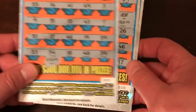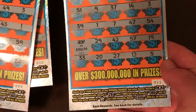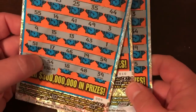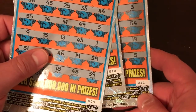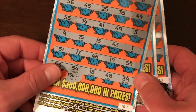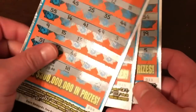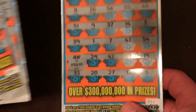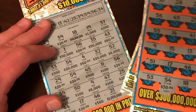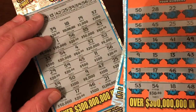So then we had ticket number 9, 10, and 11. 9, 30, 10, 40, and then 11, 50. Now, if you guys listened in the very beginning, the number 12 ticket that I bought at the gas station won 60, and then the 13, 30. So let's do it this way. We'll do 30, and then so 30 and 60 is 90, plus this 30 is 120, plus this 40 is 160, plus this 50 is 210. So 210 plus this 200 is 410. Now that is $410 won back, a little more than half of the book.